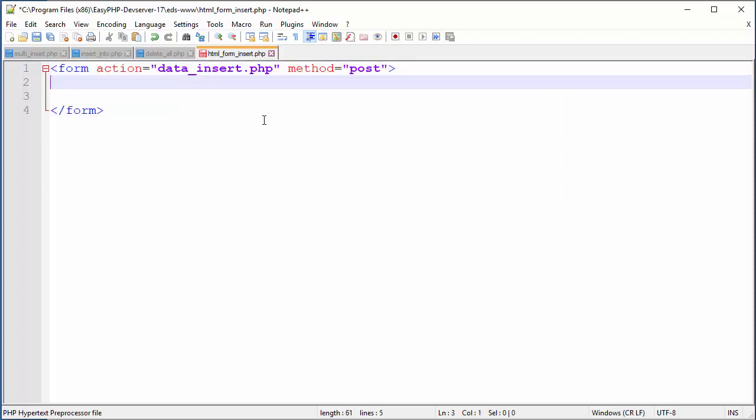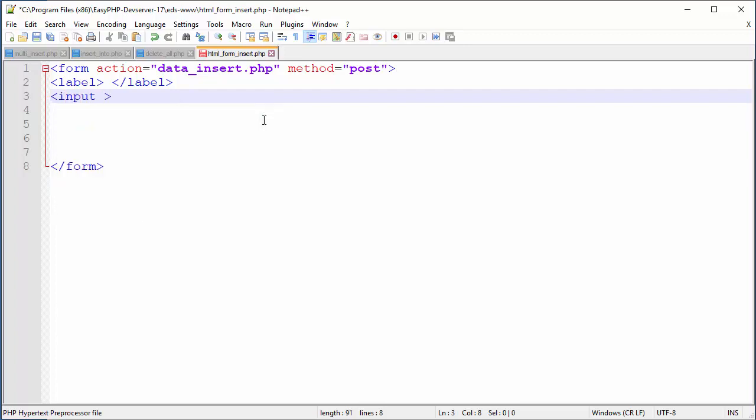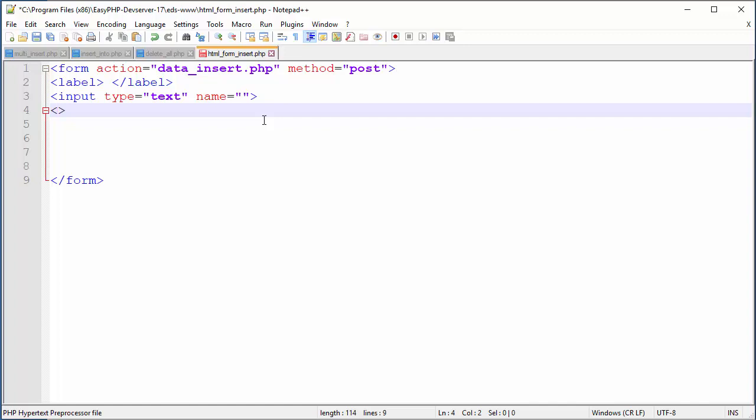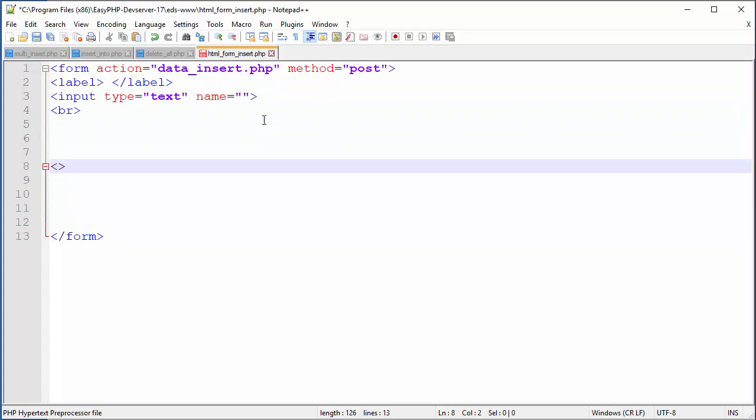Okay, and let's have a structure set up here like labels and text inputs. So label, we need to close it, and down there the corresponding input. Type will be text, and name for the field, well, we need to define that a couple of times, so let's just use this as a structure for the next work. And let's have one BR here. Down there we need to have a submit button, so input type equals submit, and value will be submit or entry or action, something like that. Submit, and that's pretty much it.